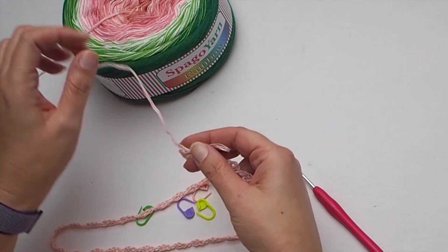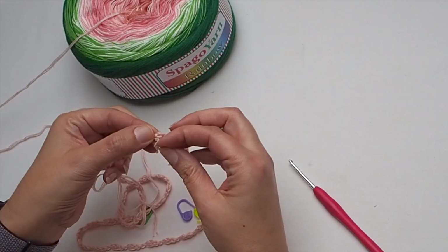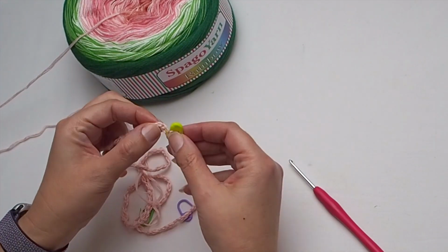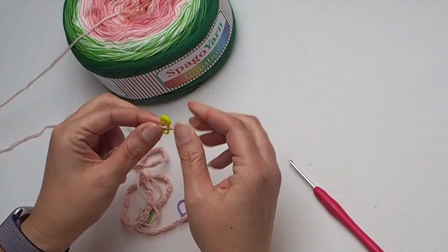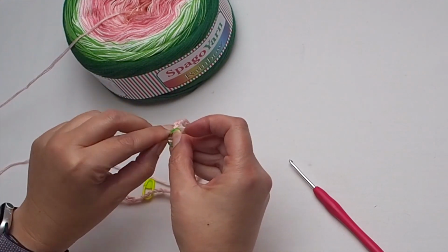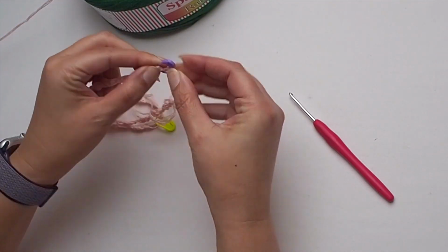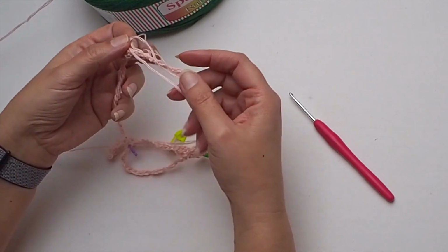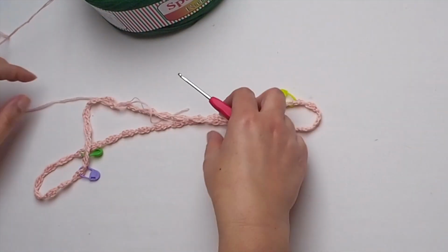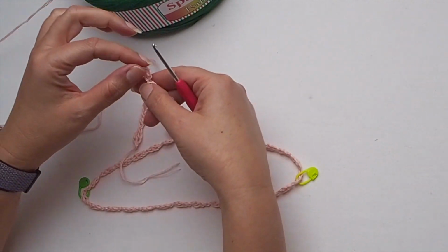I will start in the middle of the back part. I will skip 6 loops and place the stitch marker in the next one. Skip 6, place stitch marker on the corner, skip 12, this is the front part, place the marker in the 13th, skip 6 and place the stitch marker in the next, and there are 12 loops for the back part. Okay, so now I have 4 parts. I will start from the middle of the back part.